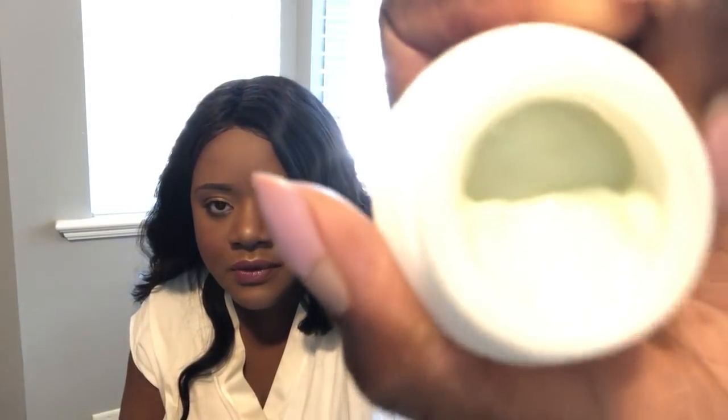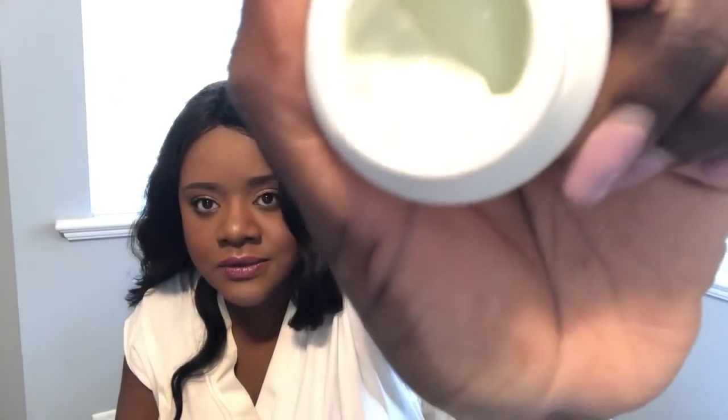And then there was the Do It All eye cream, and you're like, wow, that's little. This is a little guy that packs a huge punch. Let me tell you, I used just the tiniest amount of it, and it just makes my eyes come alive. I have those really dark circles that make your eyes look sunken and tired, even when you're not tired. When I've had all the sleep and when I'm eating properly and I'm really taking care of my skin, my eyes still look that way.